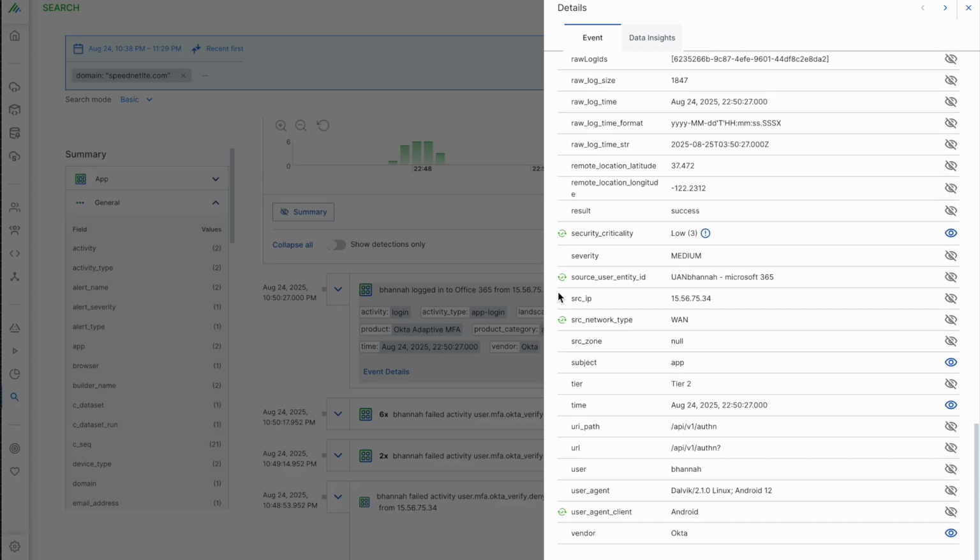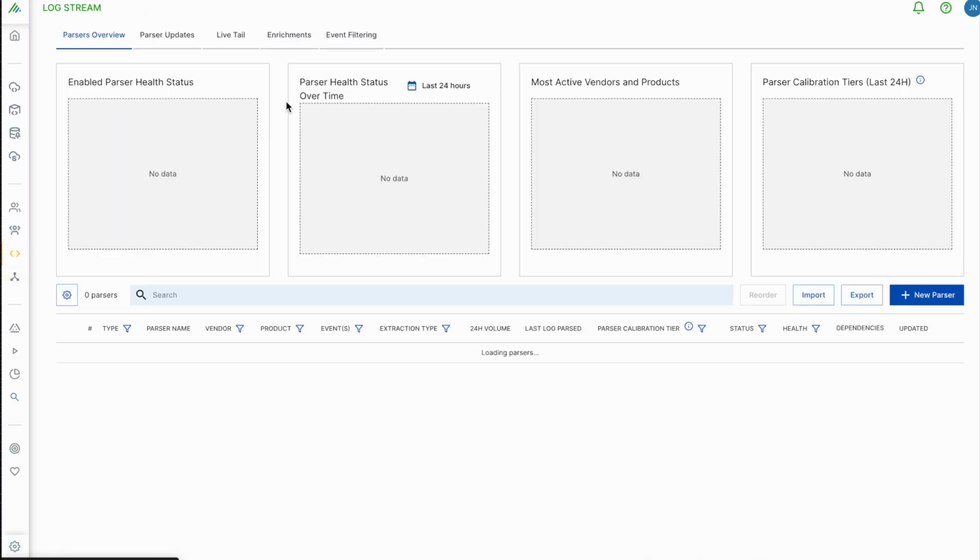Again, unifying our experience here, this data is enriched for all ingested logs and is now available to use throughout the rest of the platform. In search, of course, dashboards, correlation rules, it's no longer bounded to just the analytics part of the platform. We'll now move a bit outside the scope of an analyst view here for a moment, but hang tight with me. To view these enrichments, we need to go to a new tab in Logstream called Enrichments.